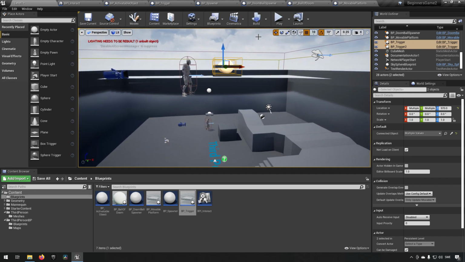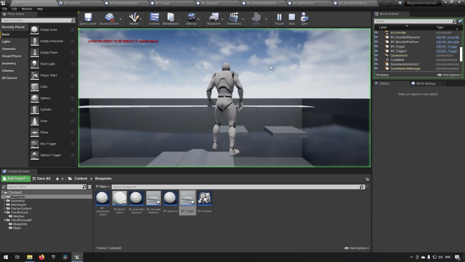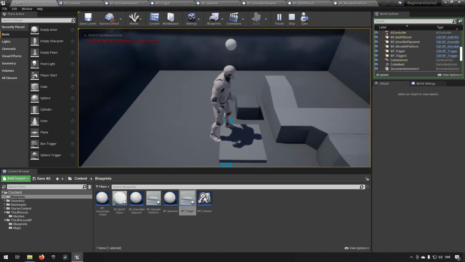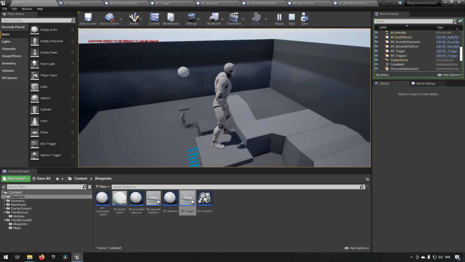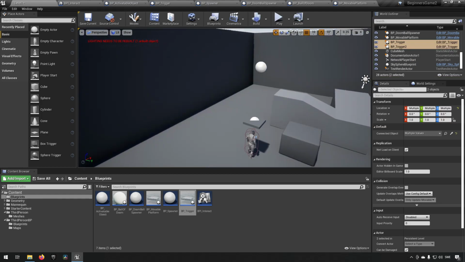So something like that, press end, they go down to the ground. So the left platform should be spawning the balls, the right platform should be moving the platform. Let's see how that works. So we spawn a ball. Okay, we have another problem, that we have our obstructing glass getting in the way of our spawner right here.